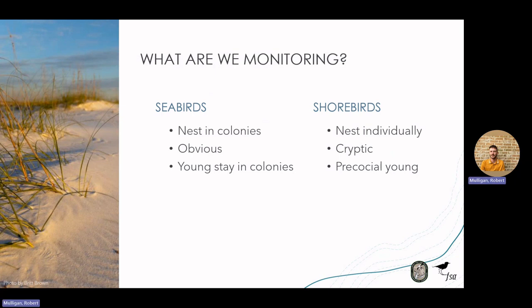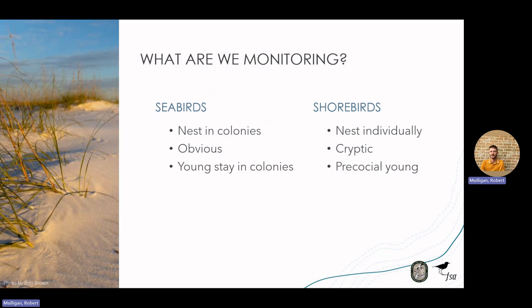Their chicks tend to remain within or close to the colony as they are dependent on their parents to feed them. Even after becoming flight capable, seabird young tend to hang out near colonies until the nesting season ends and adults disperse. In contrast, shorebirds are solitary nesters. A pair of shorebirds will typically choose to nest away from other shorebirds and rely on camouflage for safety. Due to their secretive nesting behavior, shorebird nests are more difficult to locate. Often, the best way to locate a cryptic shorebird nest is to patiently observe the adult's behavior, which can take a bit of practice.